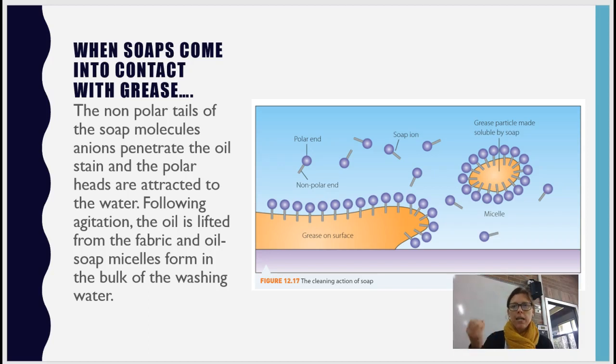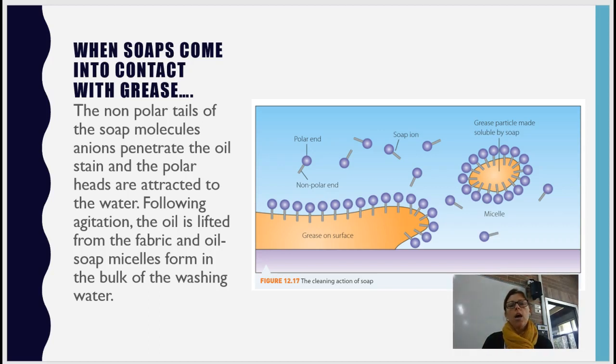The polar part is attracted to the water, and the soap particle is pulled towards the water by that attractive force, and the oil comes with it with its hydrophobic end. With a bit of agitation, that'll help to lift that soil or that oil particle from the fabric. Now it's kind of trapped within that micelle, and so when we drain away our water, it goes down the drain.